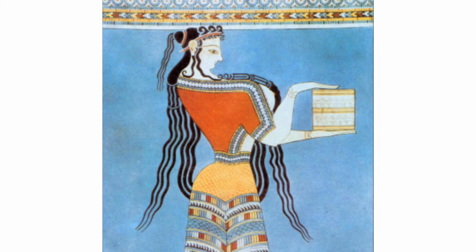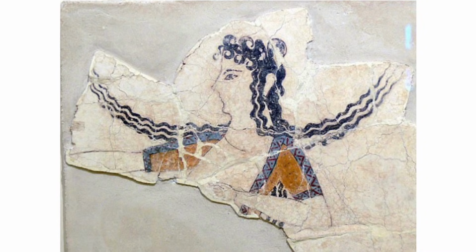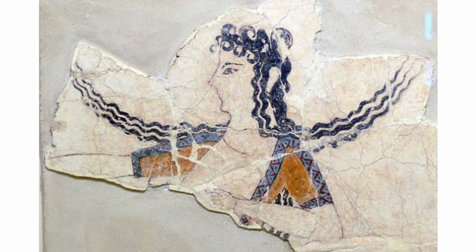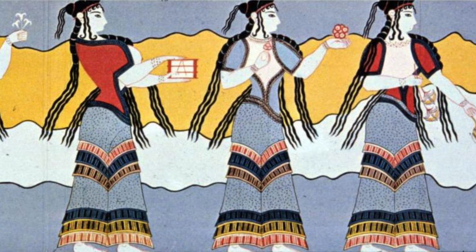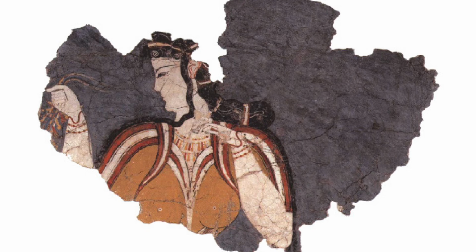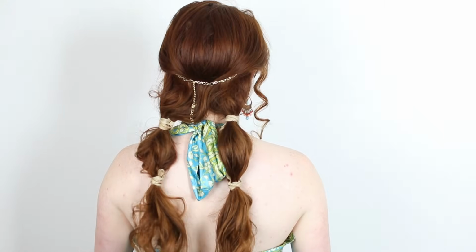For the Mycenaeans, they adopted a lot of the same stylistic features, but instead used female styles to denote social status as well as religious ceremony. Women would wear a strip of cloth or crown around the head, sometimes with curly bangs over the forehead or a tendril of hair hanging in front of the ear. Long hair would either be partially tied into a high bun, bound into long ponytails, or left free hanging under a large headdress. The more wealthy a woman was, the more these hair decorations were adorned with beads and jewelry. In the first hairstyle of this tutorial, we'll replicate a sort of middle-class hairstyle from the Mycenaeans.